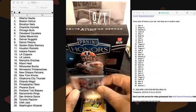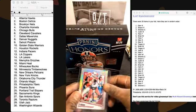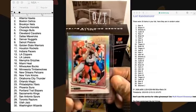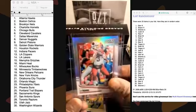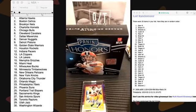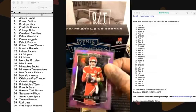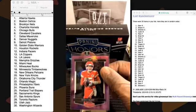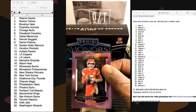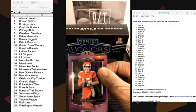Monster hits right here. Monster. And this is a very perfect card. Josh Rosen, rookie. Bang and boom. And a Patrick Mahomes, purple. Short print was supposed to be one of the hits right here. And it's first off the line. I guarantee you I'll probably get $200 for this card. Yeah, Josh, bro. First off the line. I bought this. This is first off the line.